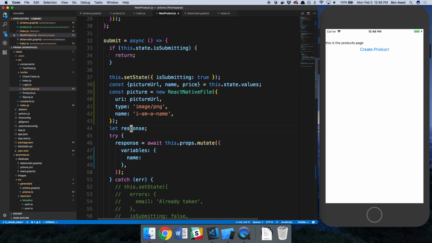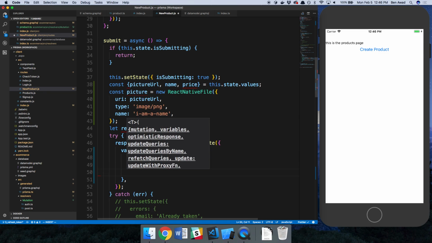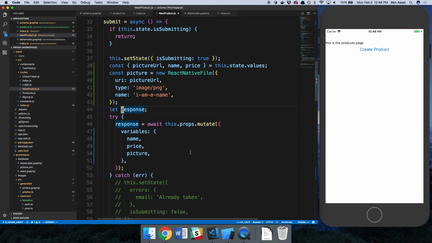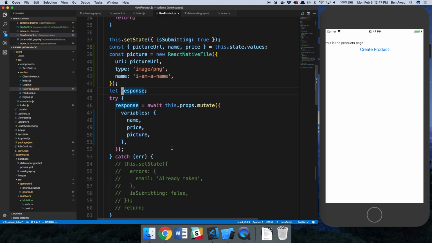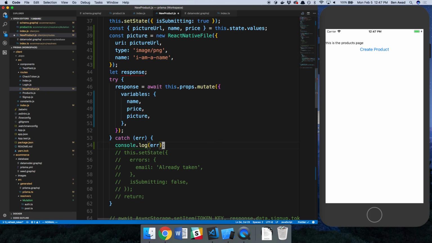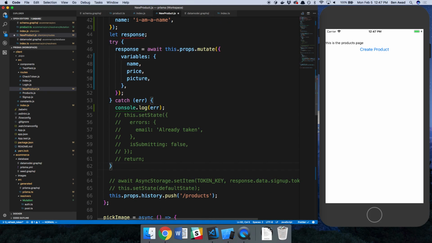So here we're going to use the pictureURL, the name, price, and picture. Oops, picture. So those are our variables that are expected. And yeah, let's just console.log the error and console.log the response.